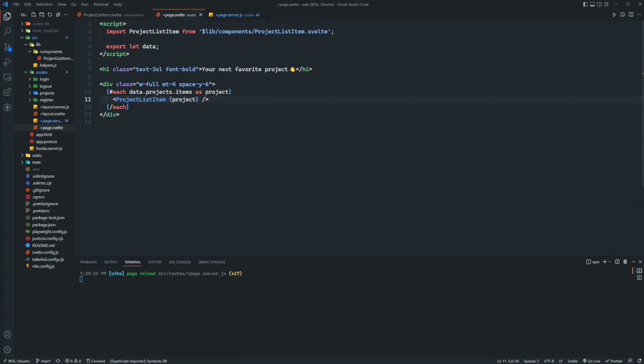Okay. So we're passing the project in. Now I want to be able to display, I guess, if the user has already voted, so that we can change the way that the button looks inside of our UI. So how can I do that? Let me think here.